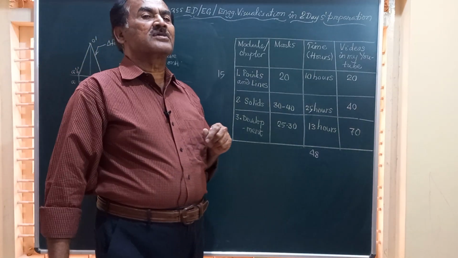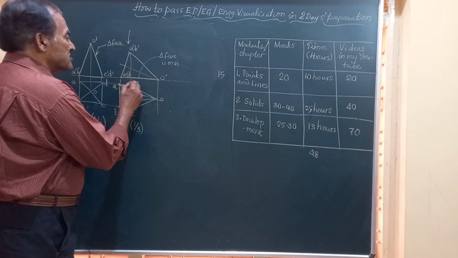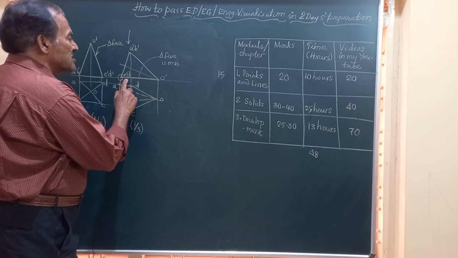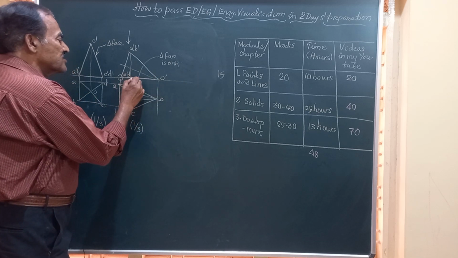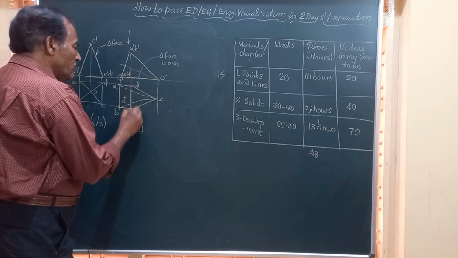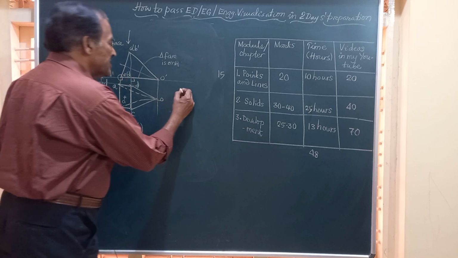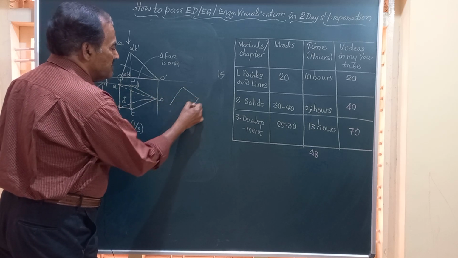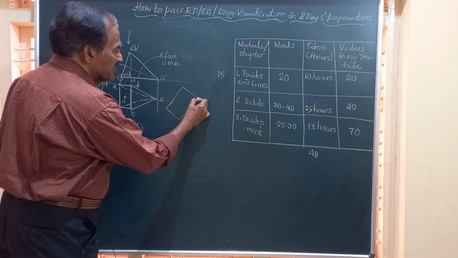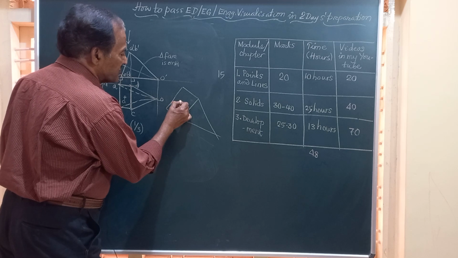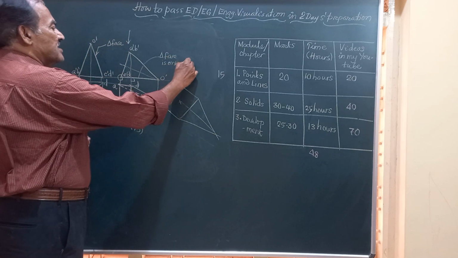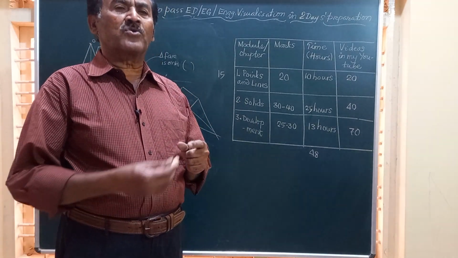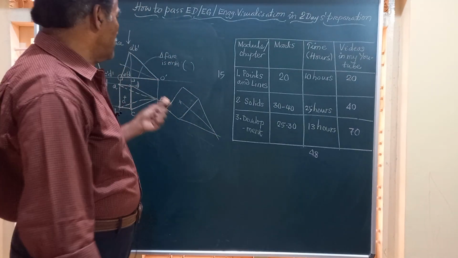And in the third position, they may say the shorter edge on which it is resting on HP is parallel to VP. Friends, it is resting on CD. That CD is now perpendicular to VP. Suppose that CD is at some angle to VP. So the inclination to VP can be seen in the top view, and keeping this object the same, the reproduction of this will give you the final front view and final top view, and this will fetch you another one third of the total marks allocated for the question.